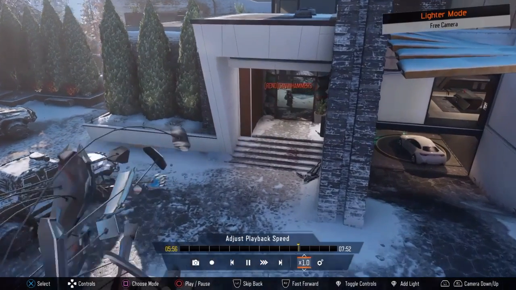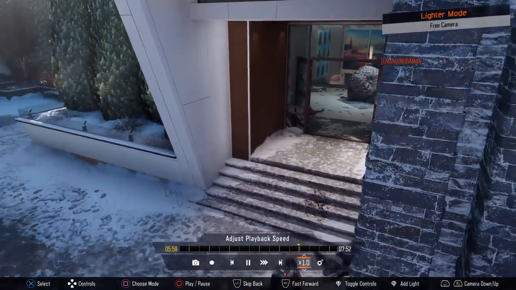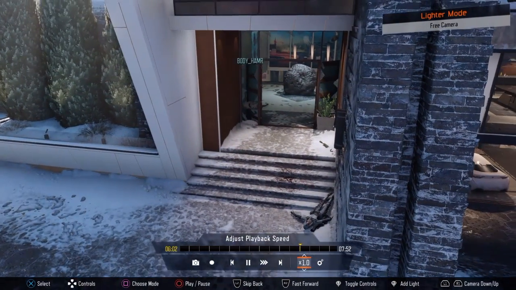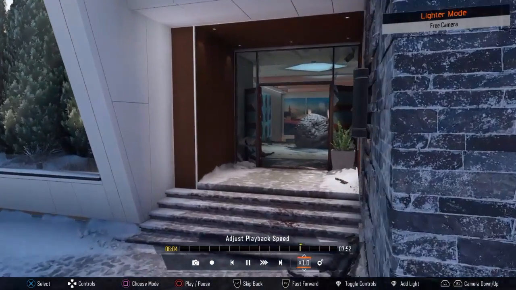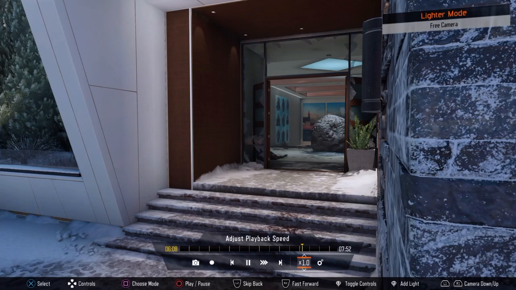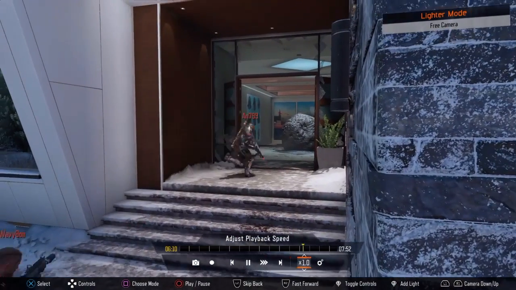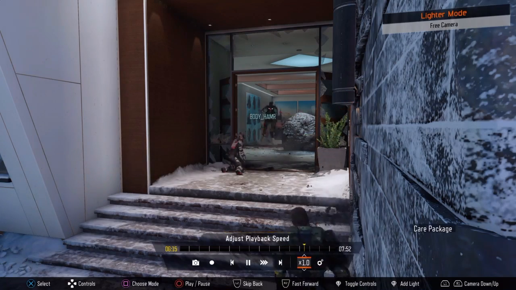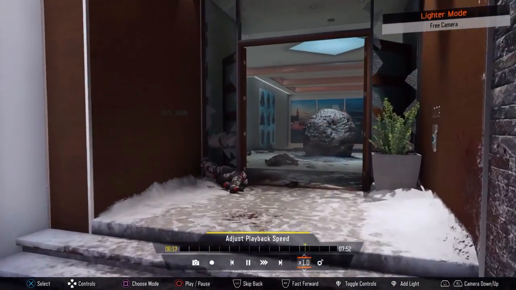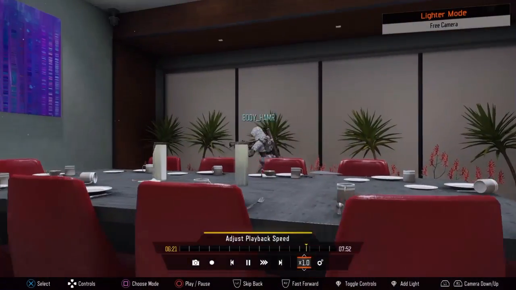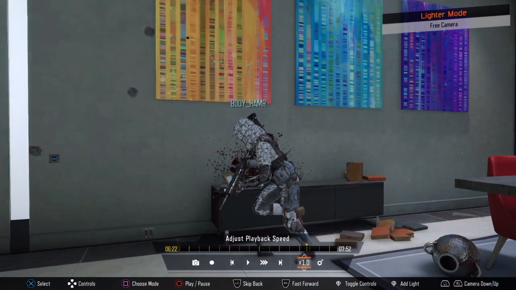Okay, as you can see right here in this doorway into this building, in a moment you're going to watch several guys run into this room. They're all going to die. I get an amazing four kills in a row, I think. And let's say we want to watch that. 1, 2, 3, 4. Awesome. Very rare opportunity. So let's back this up.